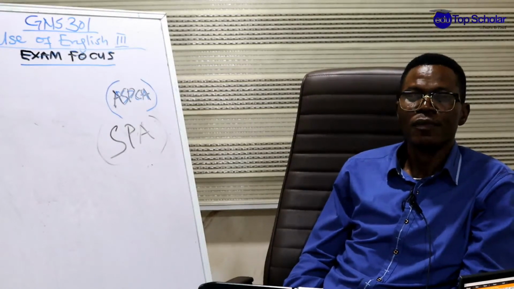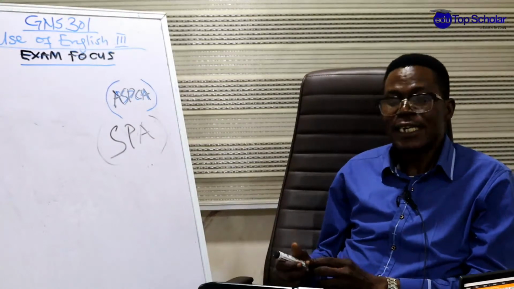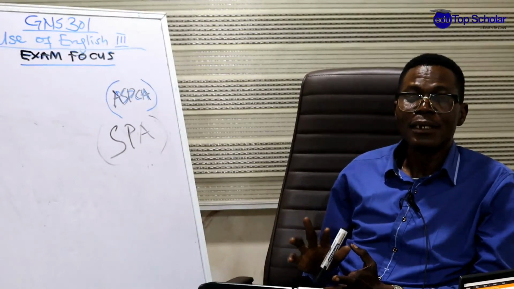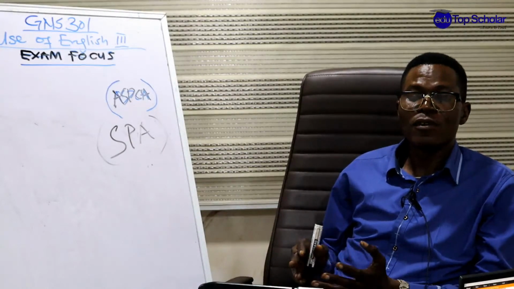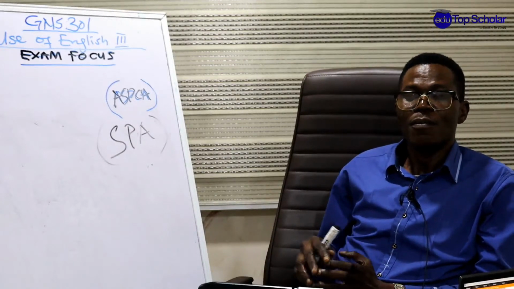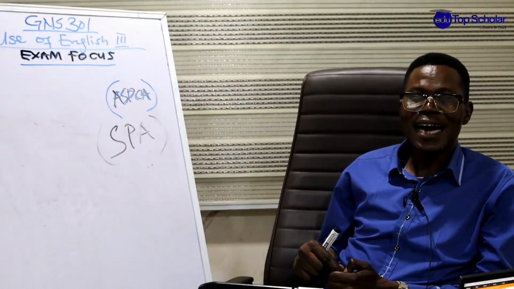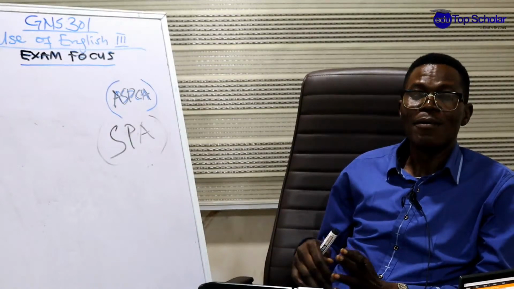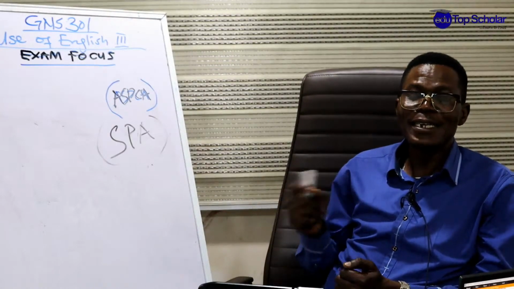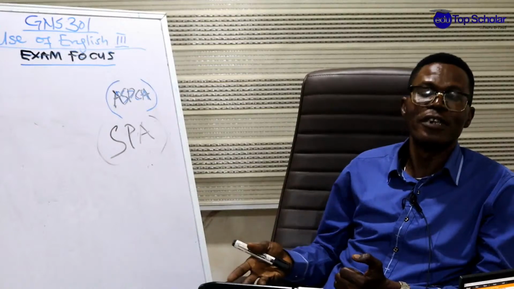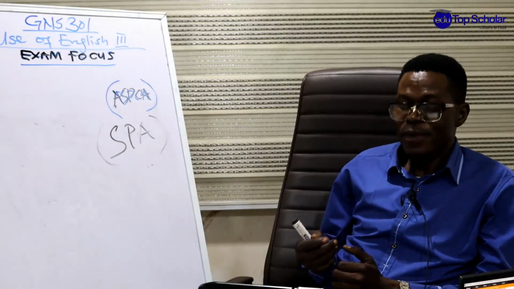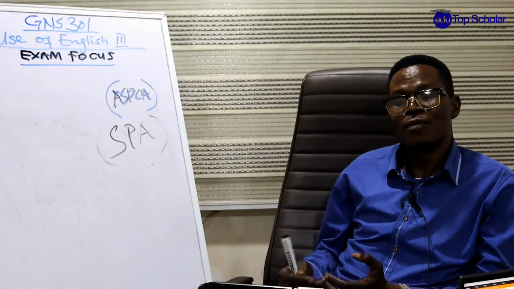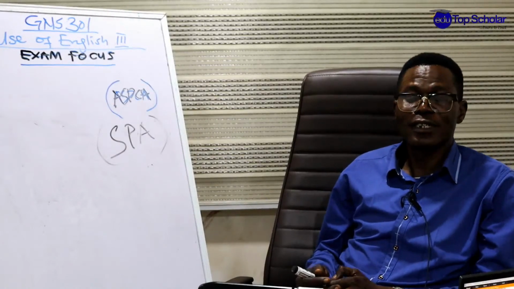Number one. Now, let me explain something here. Some of the times we'll give you 5 sentences and ask you to correct the errors of concord there. But it is very likely that we had one sentence that is correct and we ask you to correct it again. So if you try to make any adjustment to it, then you are making it incorrect. So make sure you understand your rules of concord very well, because it is very likely we give you a sentence that is already correct and we ask you to correct it.